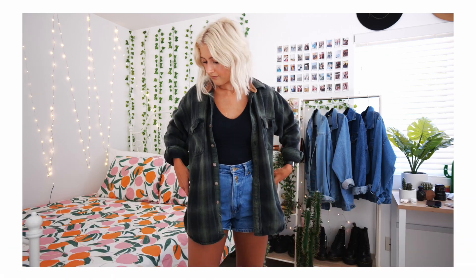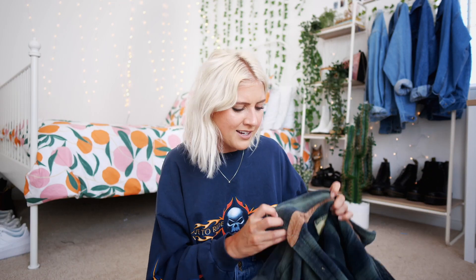To contrast that, I got this flannel, which is so nice. It's originally from a company called Field and Stream, in a large. I don't have any flannels anymore — usually by fall I'm like I need flannels, then a month later I don't want them. What I like about this one is it's a little more like a jacket without being a super intense jacket. Flannel material is usually softer but I want it to be more stiff, which is what this one is. It's green and blue with a brown on there, and I know I'll wear this even if it's not super cold outside — gives something different from just wearing my denim jackets.